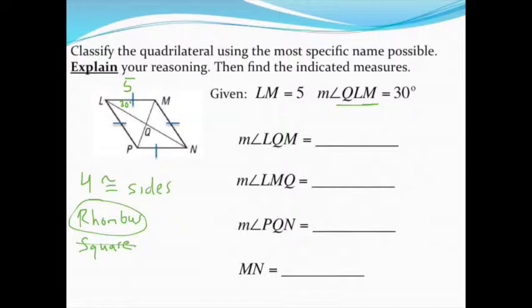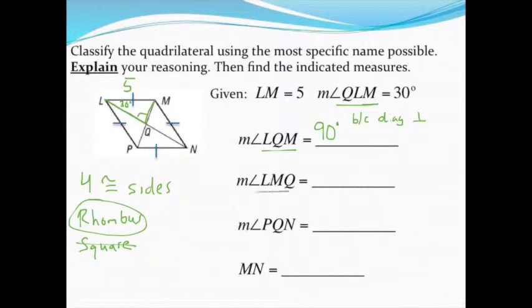So let's go through and answer some of these questions about this rhombus. The first thing they ask me is to find the measure of angle LQM. So again, trace that out so we can see where we're looking. I'm going to draw my diagram to help me see it. So angle L to Q to M. Basically I want to know how these diagonals intersect. And if I look at my properties of a rhombus, one of my properties is that diagonals are perpendicular to each other, meaning the angles in the center of this figure are all going to be 90-degree angles. And I may want to write down the reason I know this, and I'm going to say it's 90 because, like I just said, our property was that diagonals are perpendicular to each other, meaning all those angles in the center are right angles. So I'll add a little right angle symbol in there.